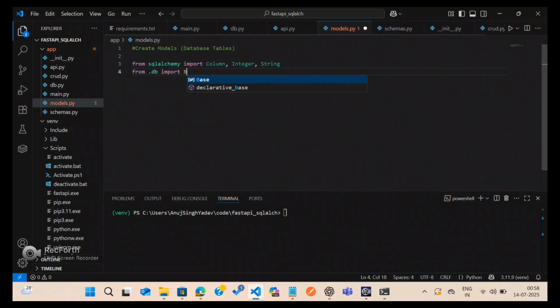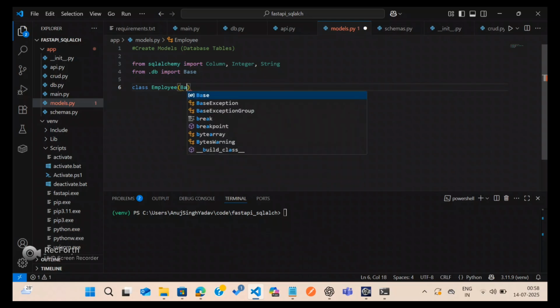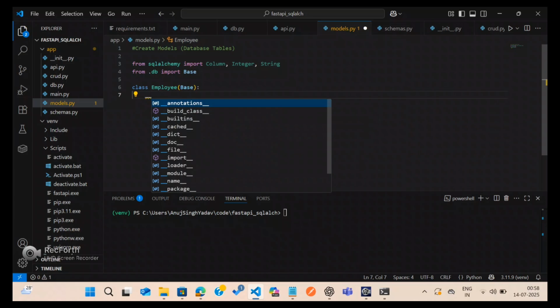So from SQLAlchemy, import Column, then Integer, the data types we need, String, and from database import Base, from .db current db. We are importing the Base, basically the connection.